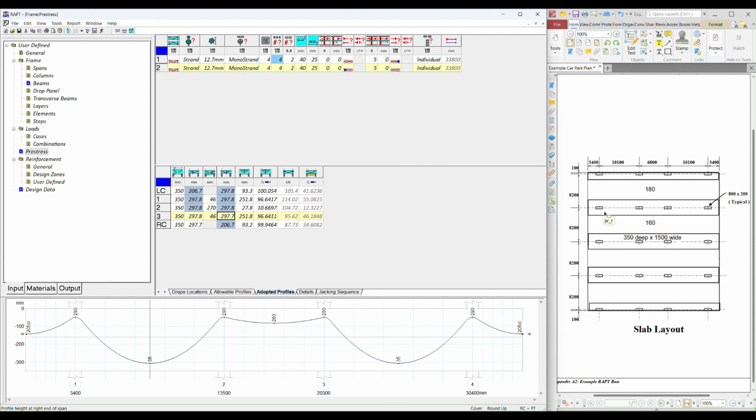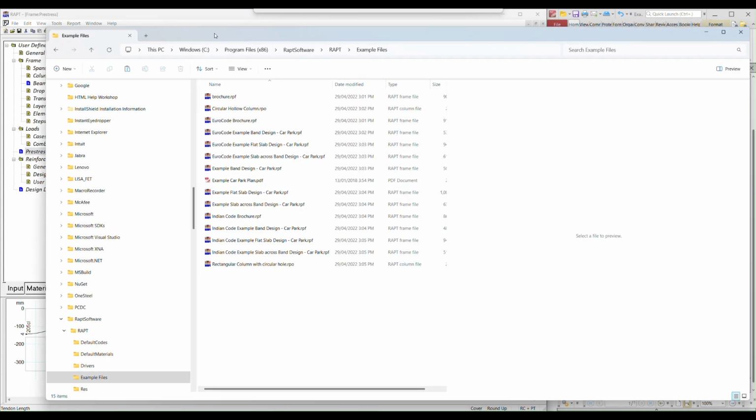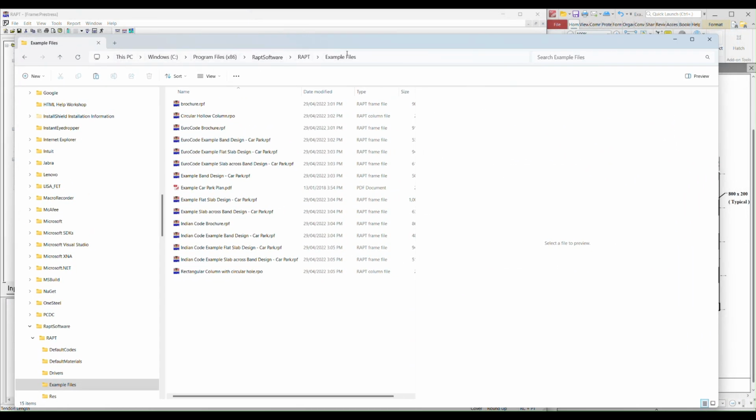If you go to your directory on C drive under RAPT software and RAPT, and then there are a folder of examples. And just to give you an example of what that looks like, this is the folder on my computer, and these are the example files that are provided.